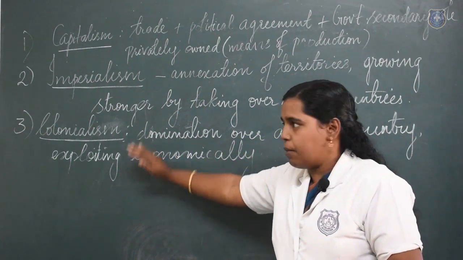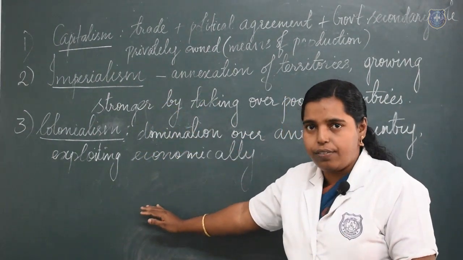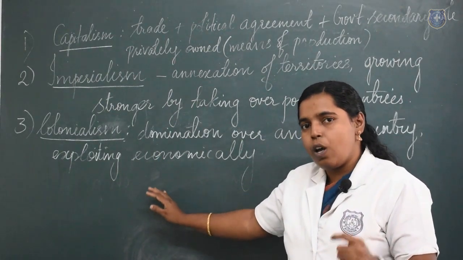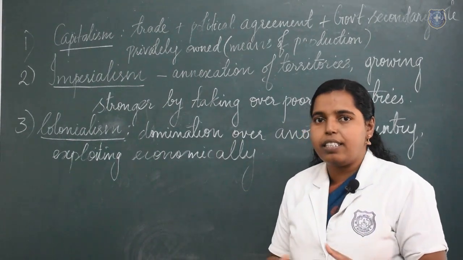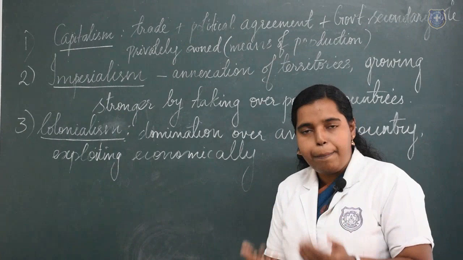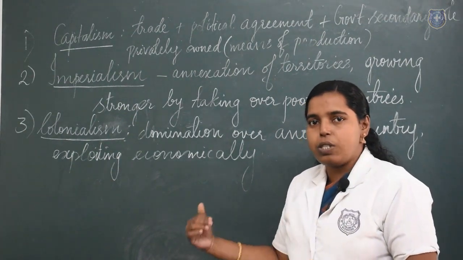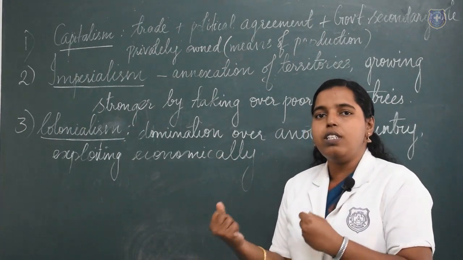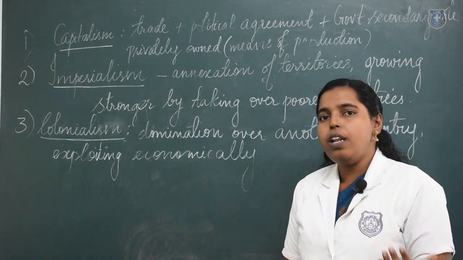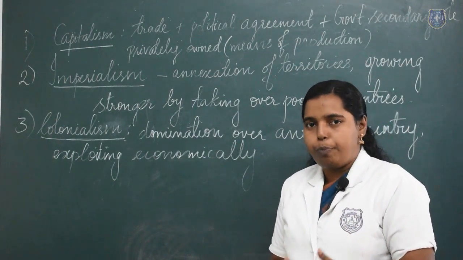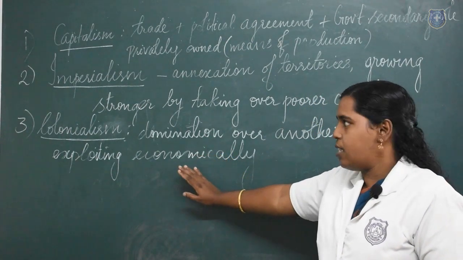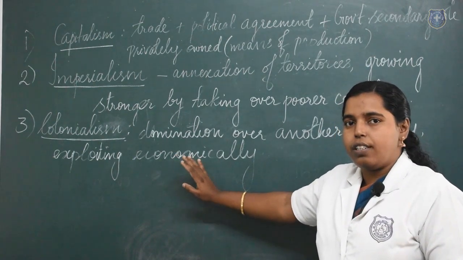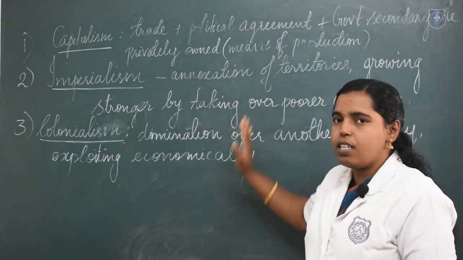Imperialism, and the third one is colonialism. Imperialism and colonialism are not much different, but there is a small change. Here they will have colonies, not meant for expanding their territories, but for the purpose of having markets to sell their products, to get raw materials from the poorer countries, and to exploit all the resources from the poorer countries. They will produce a surplus amount of production, and that production will be sold in these markets. So colonialism is a kind of market and exploitation. They will exploit them economically. This is what happens in these three terms.